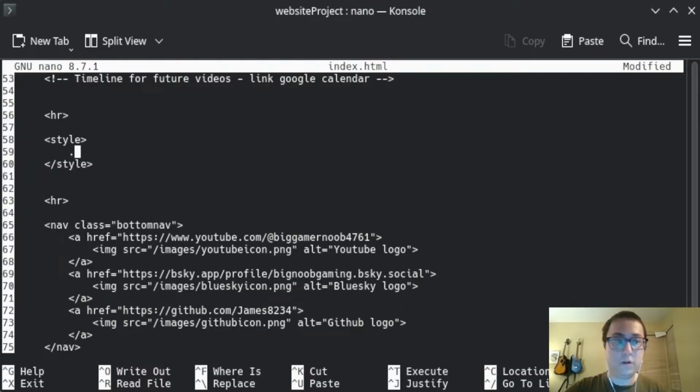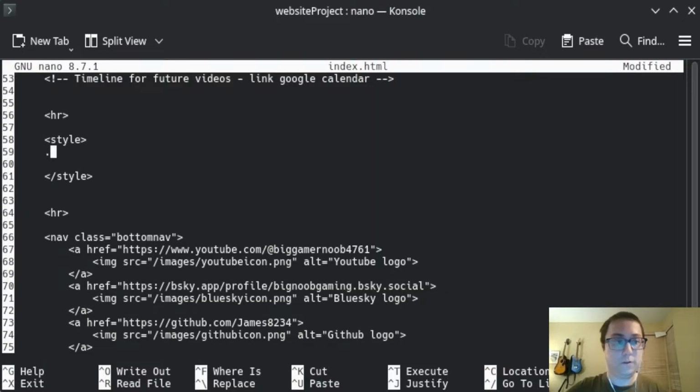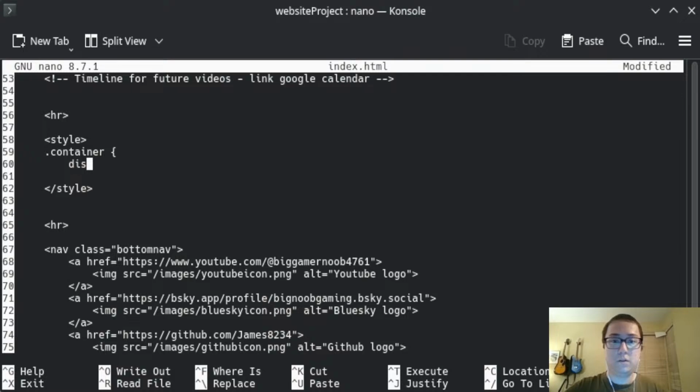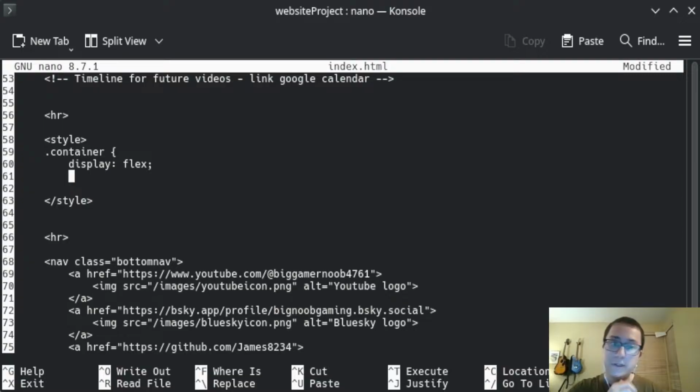And we're gonna have this one called, let's follow their syntax, so container, display flex, and the background color is gonna be black, right?